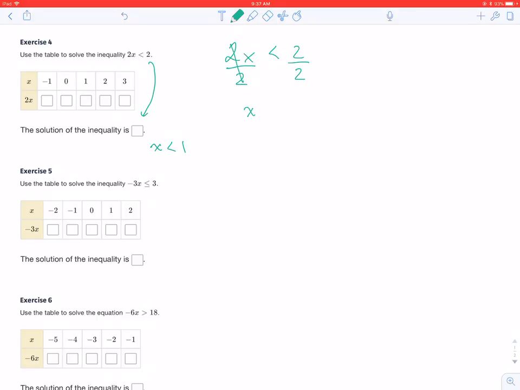And in dividing both sides by 2, I get 1x, or just x, is less than 2 divided by 2, which is 1. The same kind of thing that we reasoned through at the beginning of this video, because we said that -1 and 0 are going to give us true statements, but 1 is going to give us a false statement. So that means that x must be values less than 1, like 0 and -1. And so that's the answer that you would put into the solution of the inequality. That's what it wants in that box.